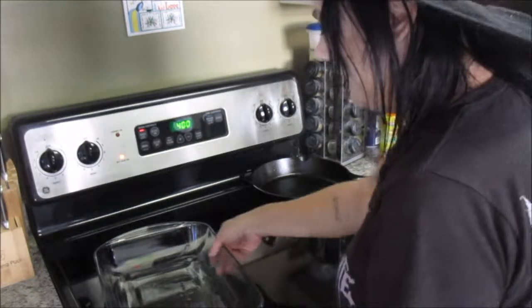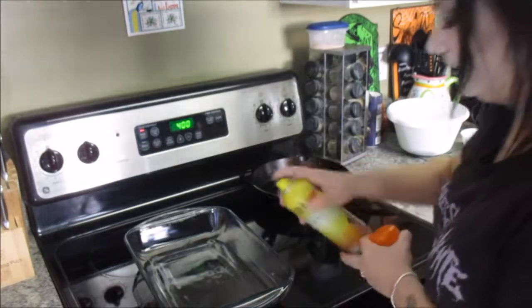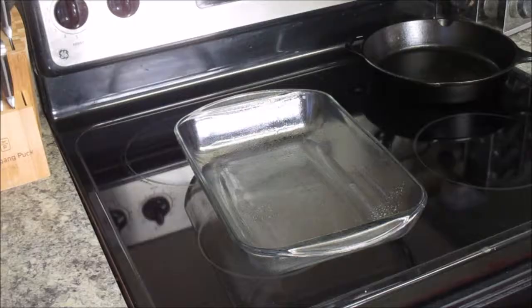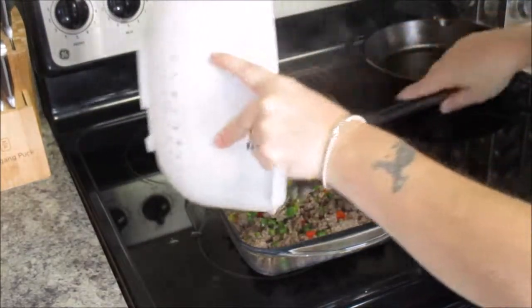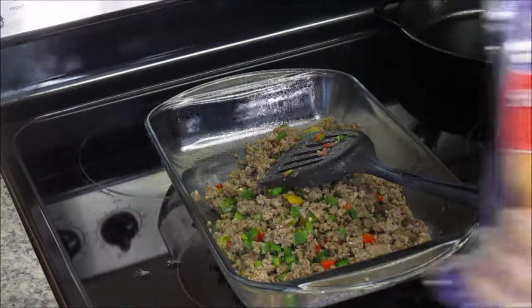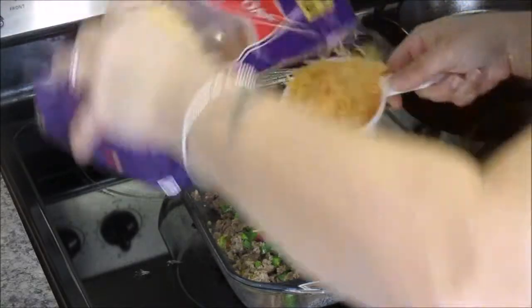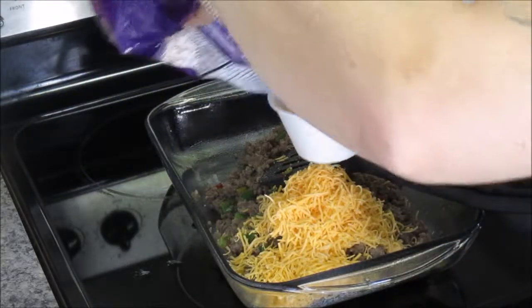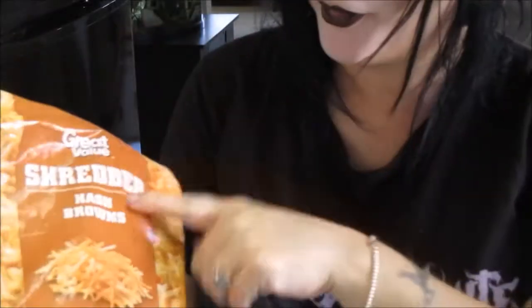Now what we're going to do is take a 9x13 pan and spray it. We're going to pour our meat and our pepper mixture into the casserole dish. Now, to this, we're going to add 1.5 cups of shredded cheese, or whatever. I love the cheese. Then add 3 cups of frozen hash browns.